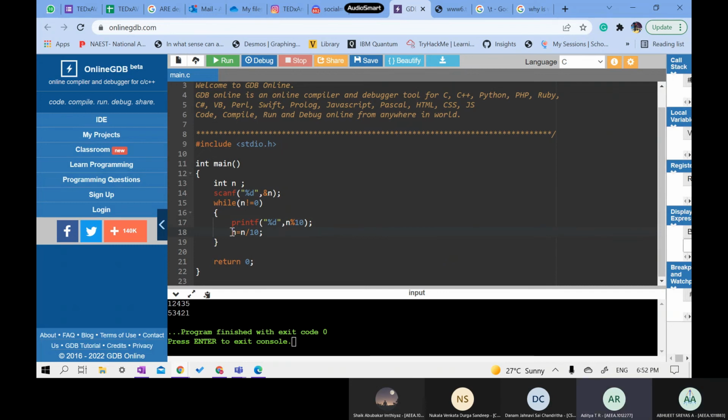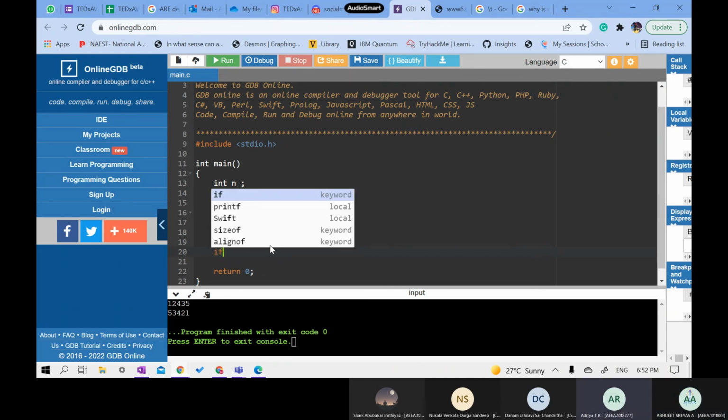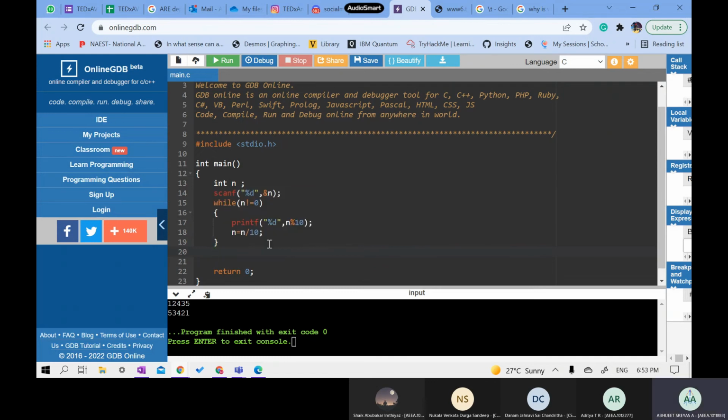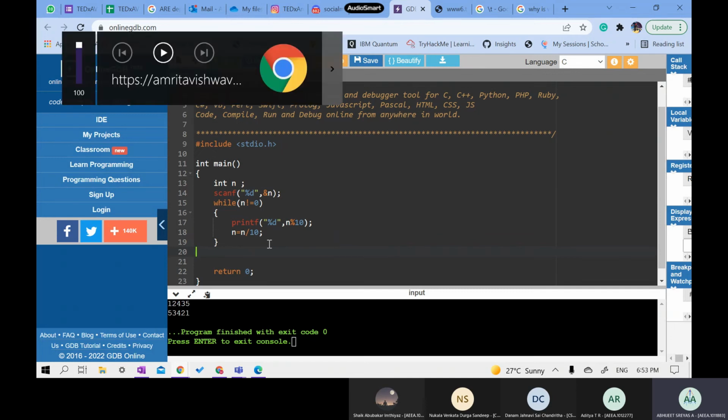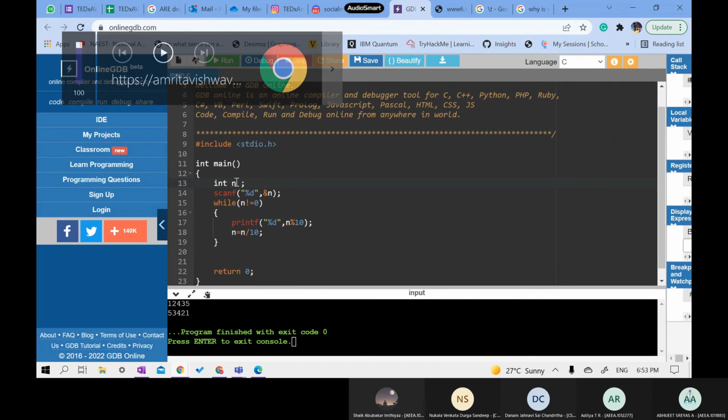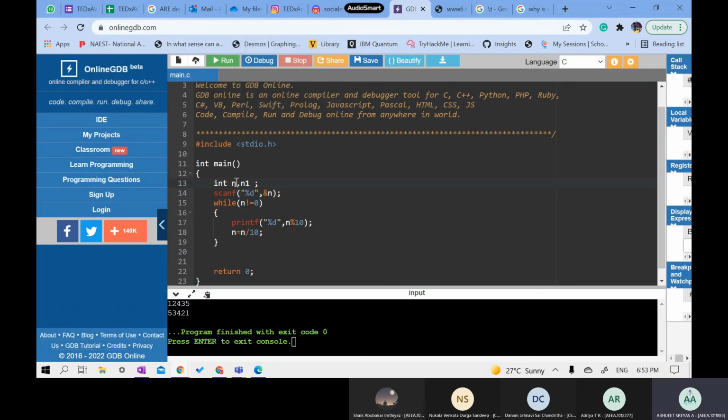I wanted to find if a number is a palindrome or not, so that we can put an if statement. How will you do that? After this while, we can put an if statement. And you'll compare what to what? Oh, yeah. So we have to make a new variable for a new number. And then we have to add these numbers with the factor of 10 to this n1, the new number, and then check if n1 is equal to n.